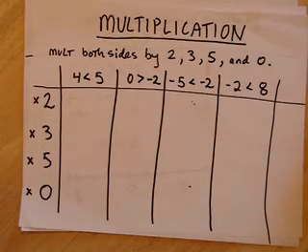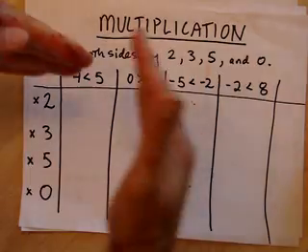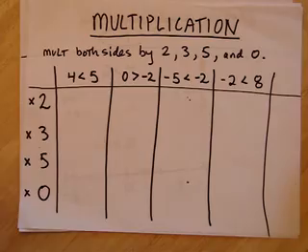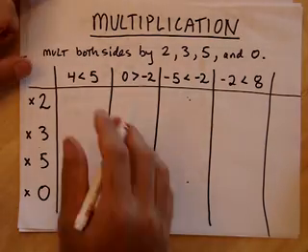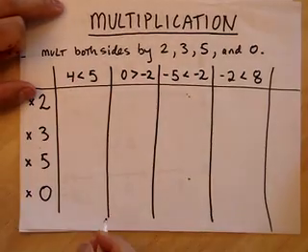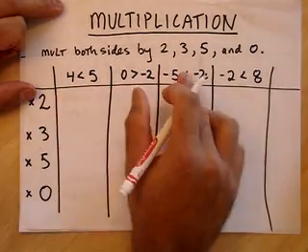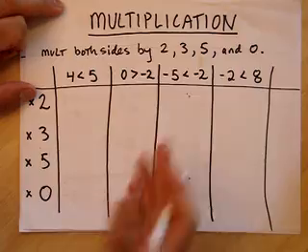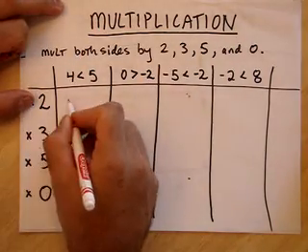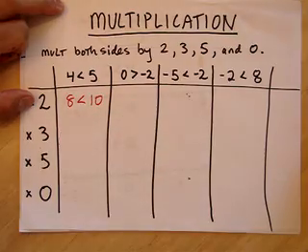Now let's see what happens when we multiply things. Here it's kind of hard because we're going to be stretching things out, so it's good to look at some real number examples. Let's multiply both sides by 2, 3, 5, and 0 and see what happens. We're saying each inequality starts off true. Let's see if it stays true. I multiply both sides by 2. I get 8 and 10. Is that still true?